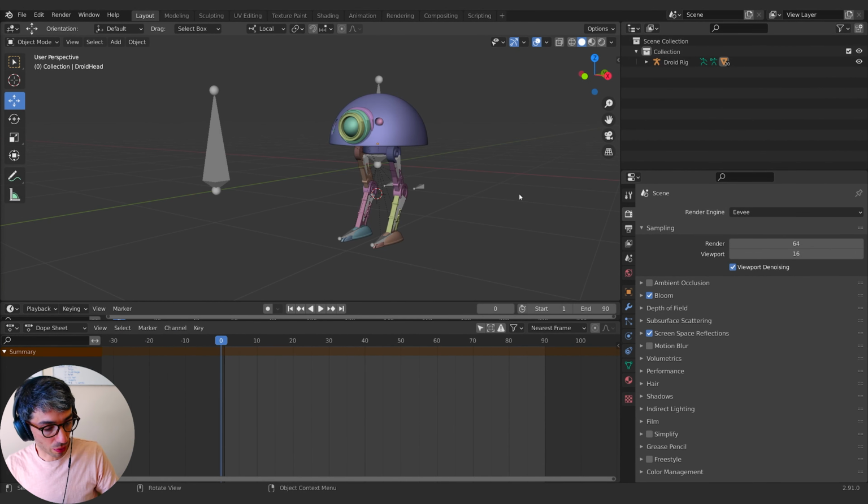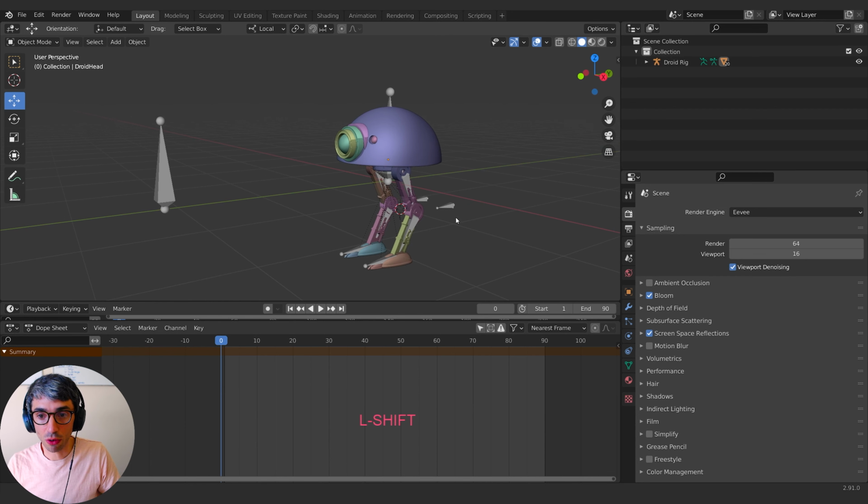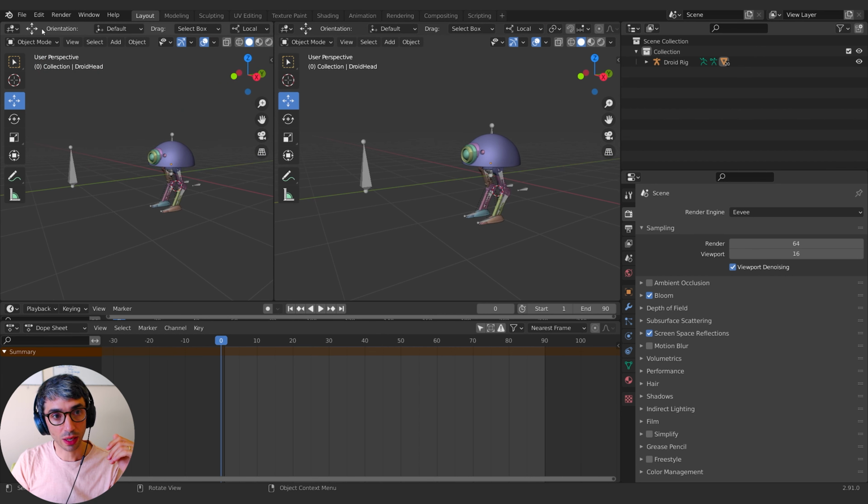Now here we are with our little rig. Some of you may have noticed, if you've been following along, that in the last tutorial one of the problems was that the material, the texture we had on this guy, was moving around when we started to animate him. It was like sliding across his body. That has to do with using the object coordinate in the shader.